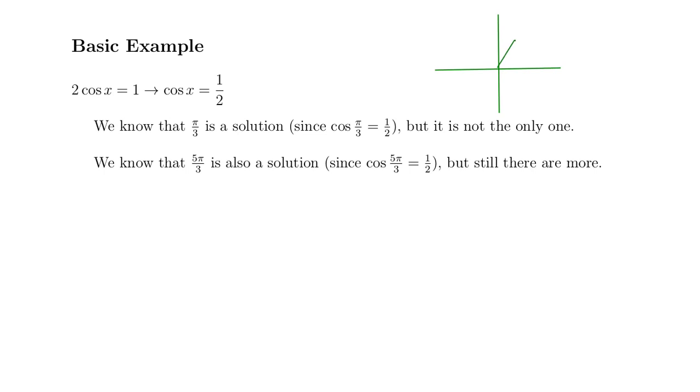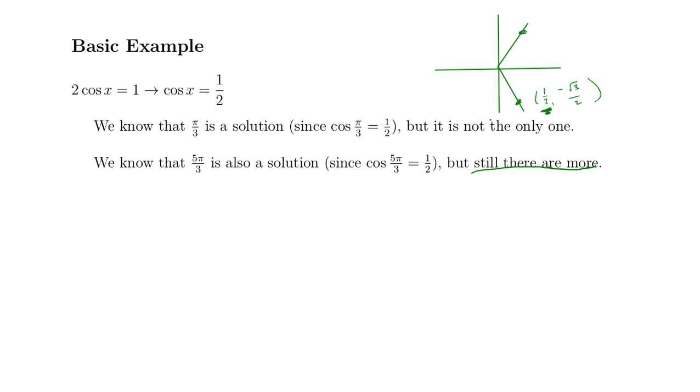So we end up with two angles. We get that first one that we looked at, but we also get this second one down here where the point is reflected. But since that point has the same x-coordinate, it just has a negative y-coordinate. That means the cosine output is the same. And so still, cosine of 5 pi over 3 is a half, and so that's another solution. So our reference angle in this case is pi over 3. We're pi over 3 less than 2 pi, so we end up with 5 pi over 3. Cool. But still, there's more.